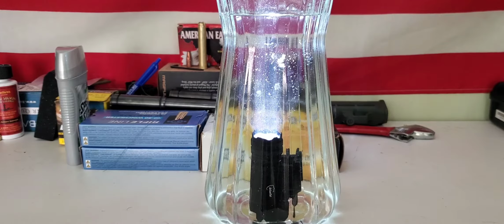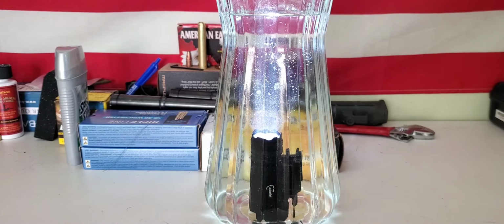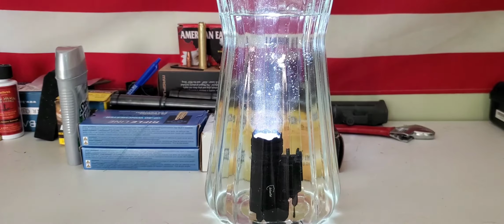I'm just going to dry it off and stick it back on the gun. I need to think of some other tests to do. I was thinking if we stick it off at the end of the AR and shoot the AR a bunch, see if the pressure will have anything to do with it, and see if it cracks the lens or something like that. I bought 2 of them, so we'll see what happens. So I'm going to dry this off real quick, and we can take a better look at it.